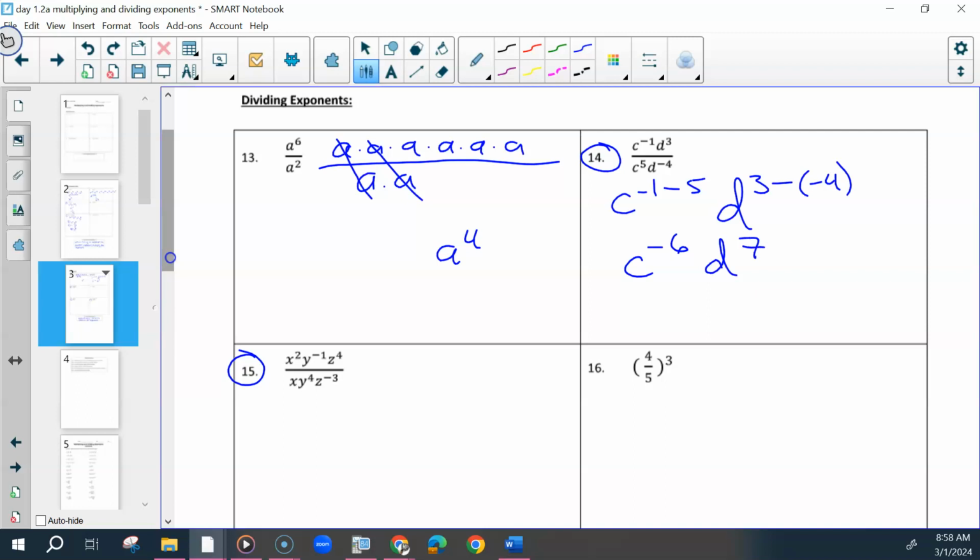Then if you didn't do anything with your negative exponents first, you have to deal with them now. We can't have negative exponents in our final answer. So move the c down and make it positive. If you had dealt with the negative exponents first and changed this c and this d and swapped places, then you would be multiplying instead of dividing like bases, and then you would add instead of subtract, but you would get the same thing. Questions on that one?